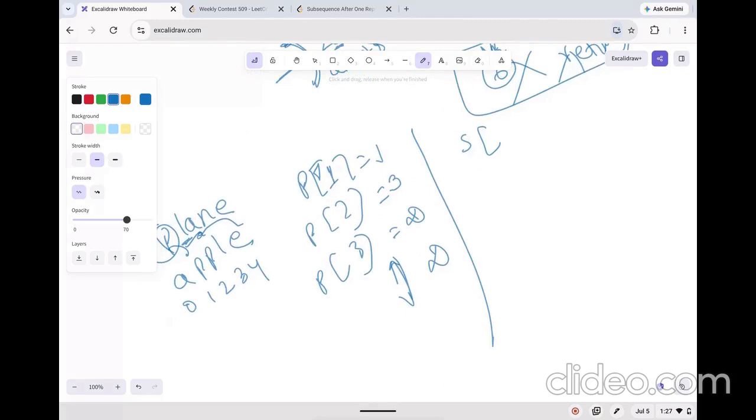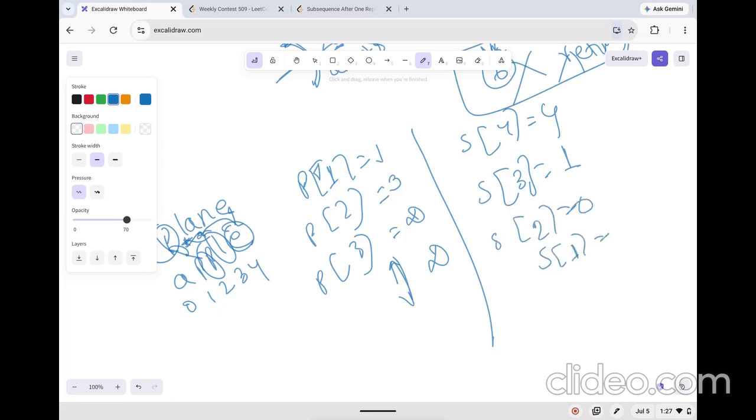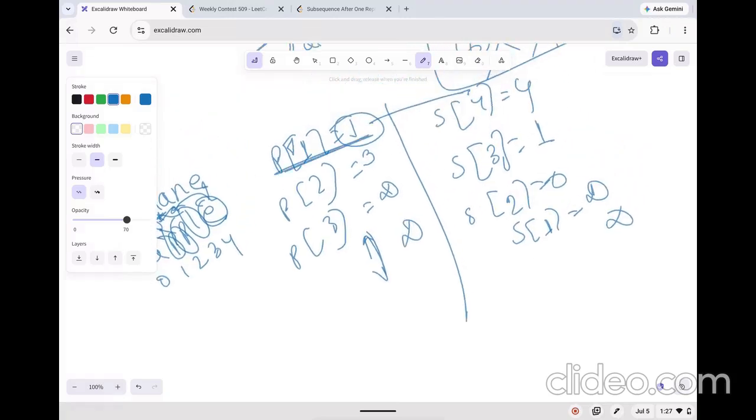Let's call this 4, so e will be at index 4 only, l will be at index 1. That is, suffix of 3 will be 1, and p will be at index 0, so suffix of 2 will be at 0, suffix of 1 will be out of range, so you write infinity at those points. Now you can try any possible combinations, and you see 1 and 4. Prefix of 1 is 1 and suffix of 1 is infinity, so this won't be a valid condition. Prefix of 2 is 3, suffix of 2 plus 1, which is 3, is this.